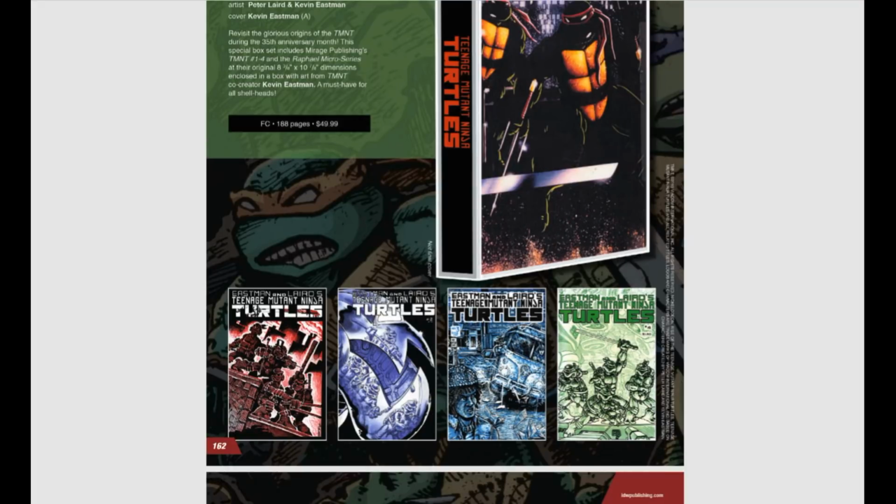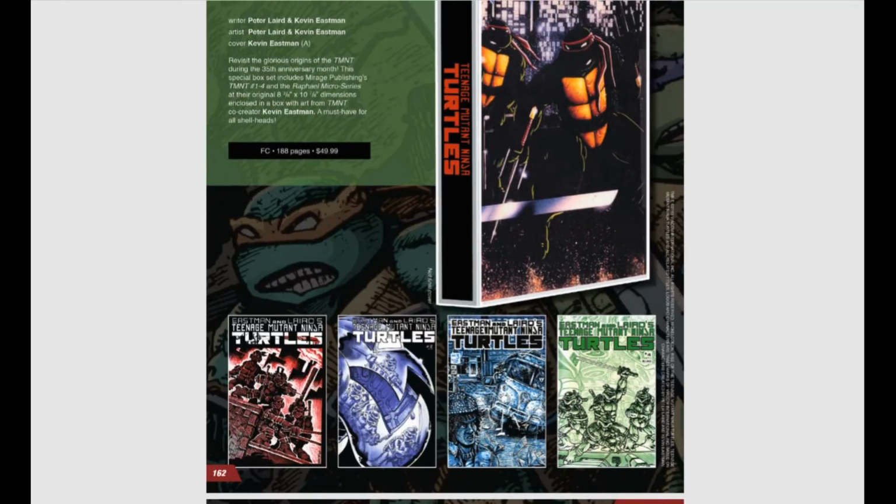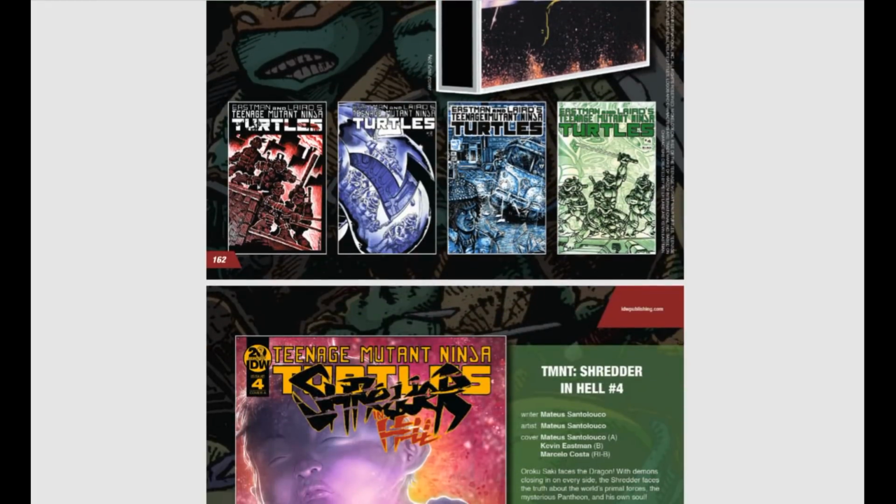Now, if you guys have never held a Teenage Mutant Ninja Turtle comic book in your life, it is big. They are almost magazine size. In fact, when you get them graded by CGC, they have to go through the magazine tier because they do not fit in a normal slab. So instead of paying the 18 bucks to get them graded, you pay, I don't know, 30 or whatever it is. Great story behind that. If you guys ever meet Kevin Eastman, make sure you tell him to tell you the story of why the books came out like that. It's rather interesting. I don't want to ruin it for you.